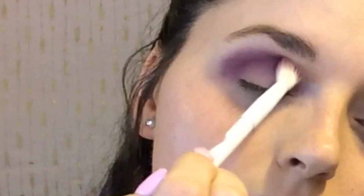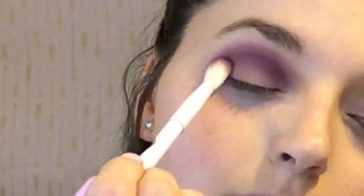I love this purple. I think it's beautiful. Oh yeah, I have a thing for purple. It just looks so pretty.